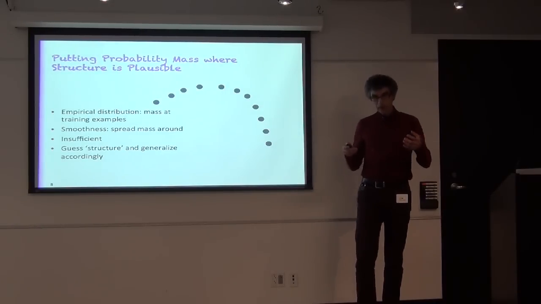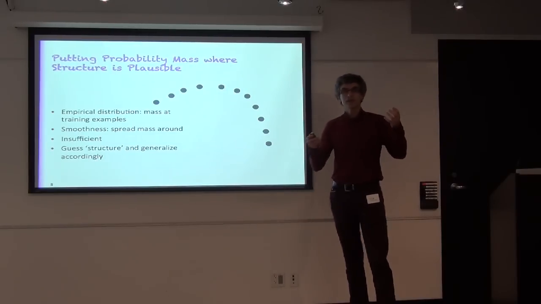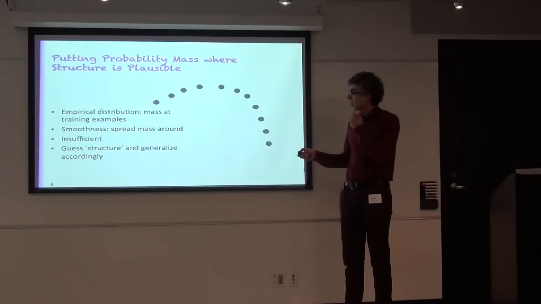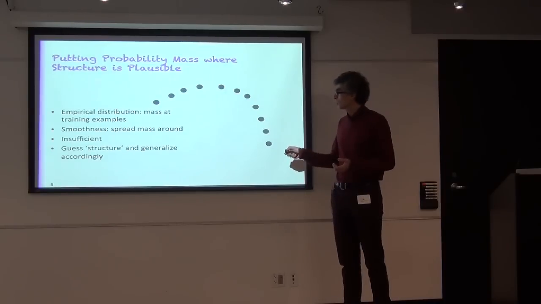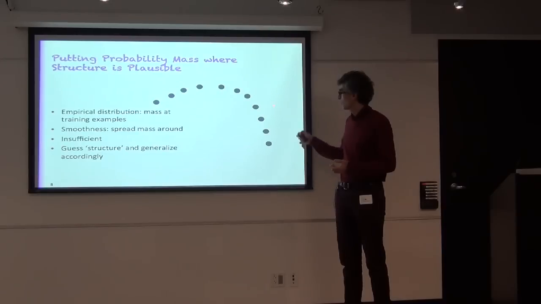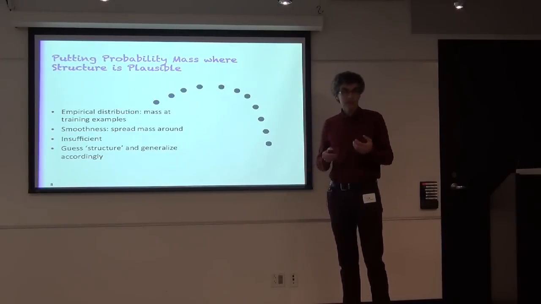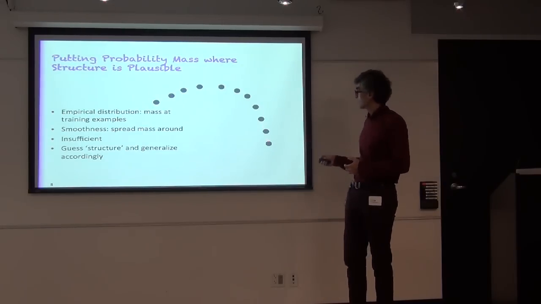Okay, so let's come back to this idea of learning where to put probability mass. So in machine learning, what we have is data. Each example is a configuration of variables. And we know that this configuration occurred in the real world. So this is the space of configurations I'm showing in 2D. We know that this configuration is plausible, is likely, so we can just put a peak of probability here. And we can put a peak at every example.